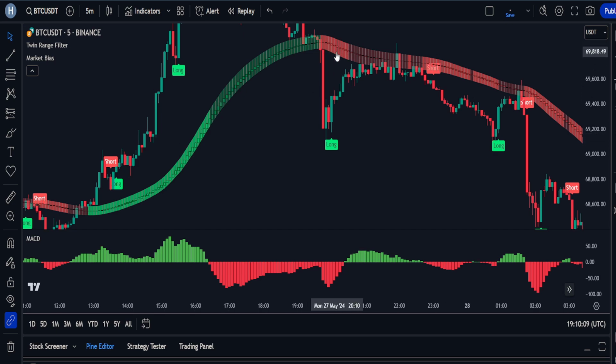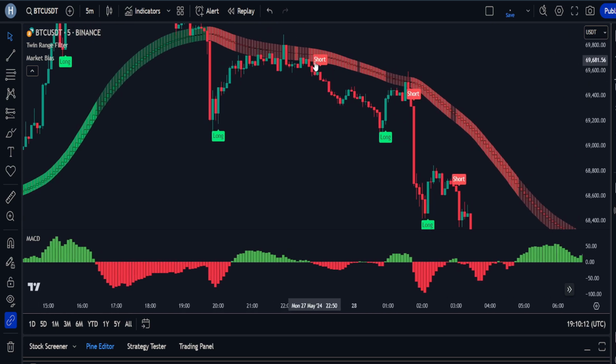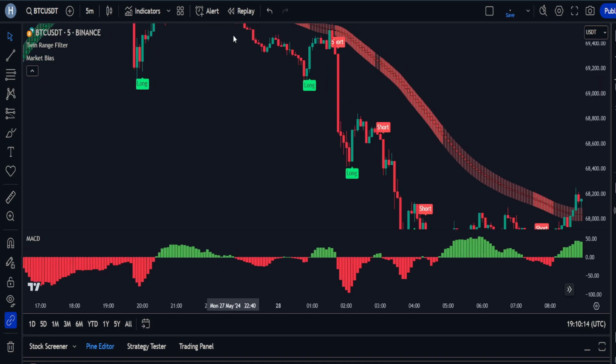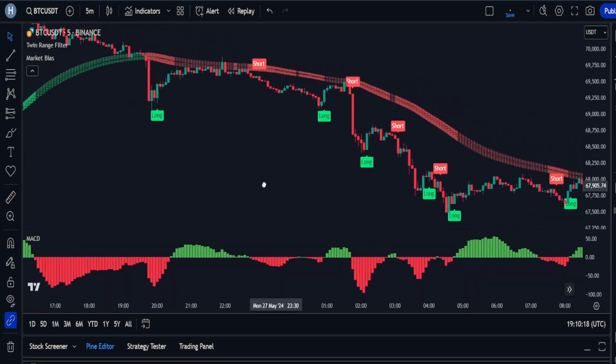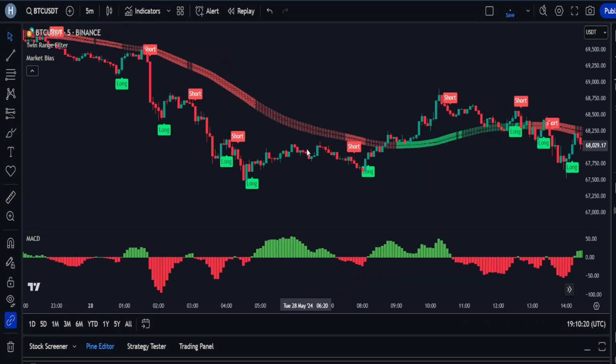When the indicator shows a red color, it indicates a bearish trend, and traders should look for selling opportunities. So this is the complete trading setup that we will use for this scalping strategy. As you can see, our trading chart looks exactly like how it did in the beginning of the video. So now that our chart is set, let's see how we can use these 3 indicators together in our trading.